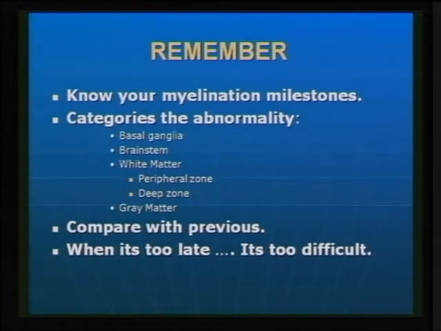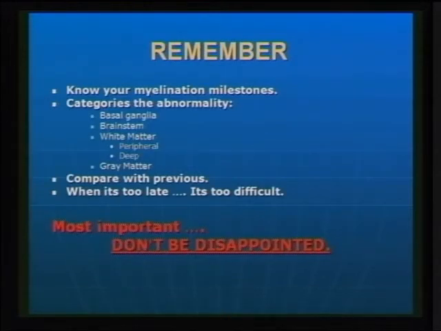Remember also, when it's too late, it's too late. When the child is presented to you at the age of 9, while the pathological process has started in the neonatal period, all you have is a burnt-out brain, a shrunken brain tissue that is basically atrophic, dystrophic, and diseased. And you cannot tell what the process is because it's just too late. And in this situation, it would not be possible to give a diagnosis.